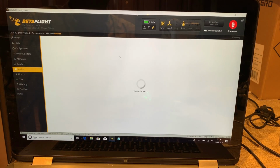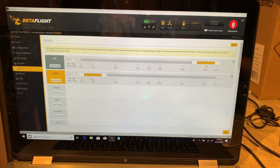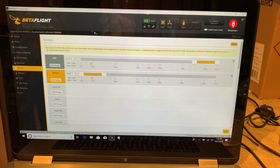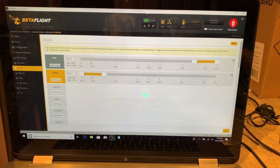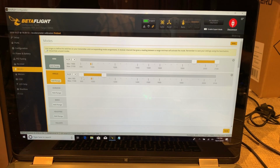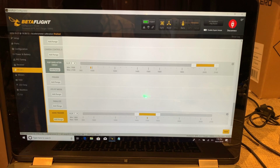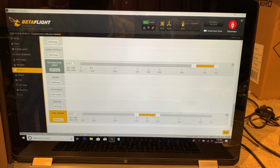Then going to the modes tab, I'm using again AUX 2 as my arm switch. You can see that. I have my angle set at the bottom. So in the bottom position, it's angle mode. I go to the center position. That turns on Acro Trainer. I don't use Acro Trainer. This is just an example.